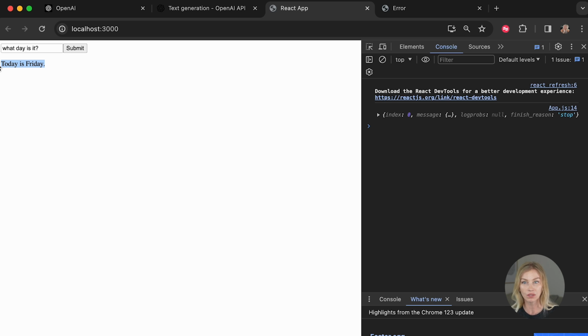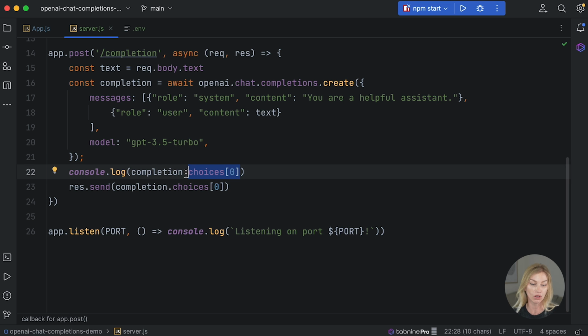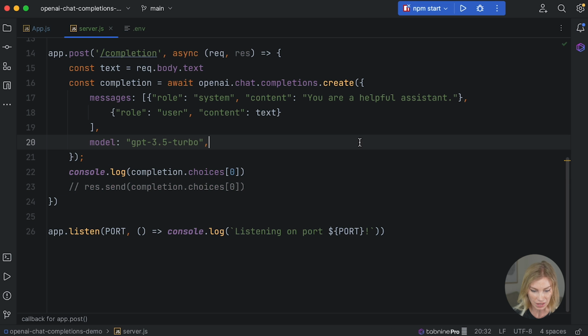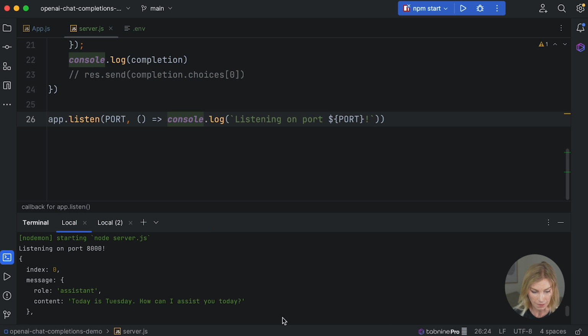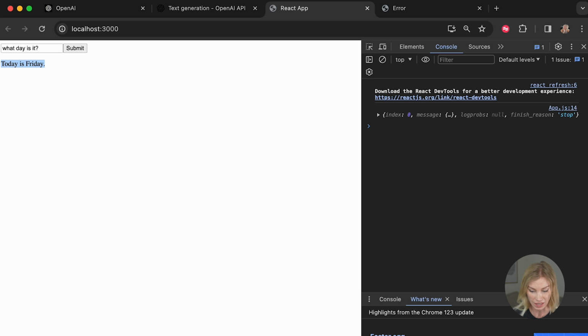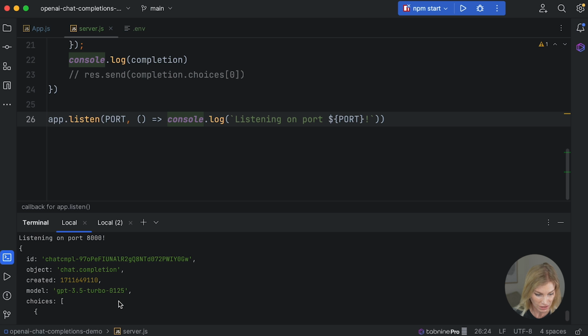I've just shown you how to work with the API to essentially get stuff from the front end to the back end. What I would really suggest, however, is, I've obviously gone ahead and used what I know about the object in order to get all of this back. But it could be a nice thing to just console log out the whole completion, for example, and just see what you get back. So for example, what day is it? Submit. And then you will see the whole object come back.